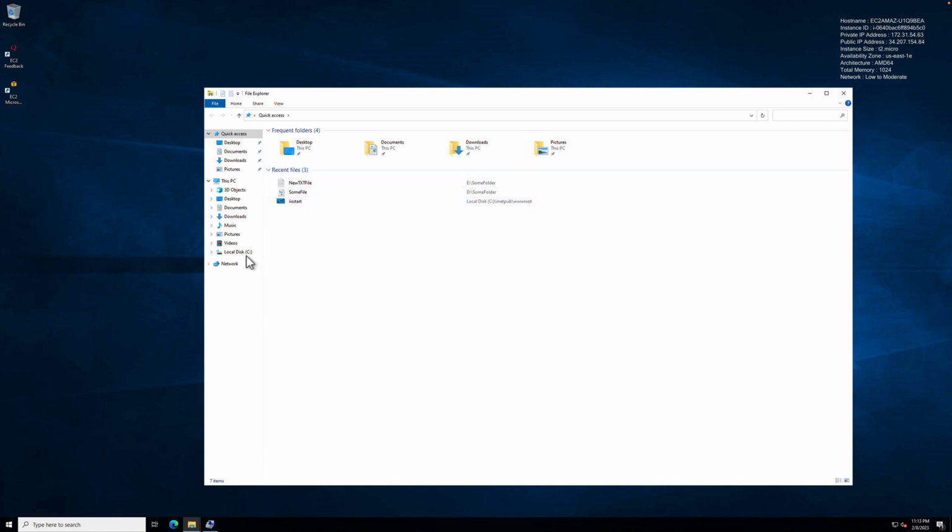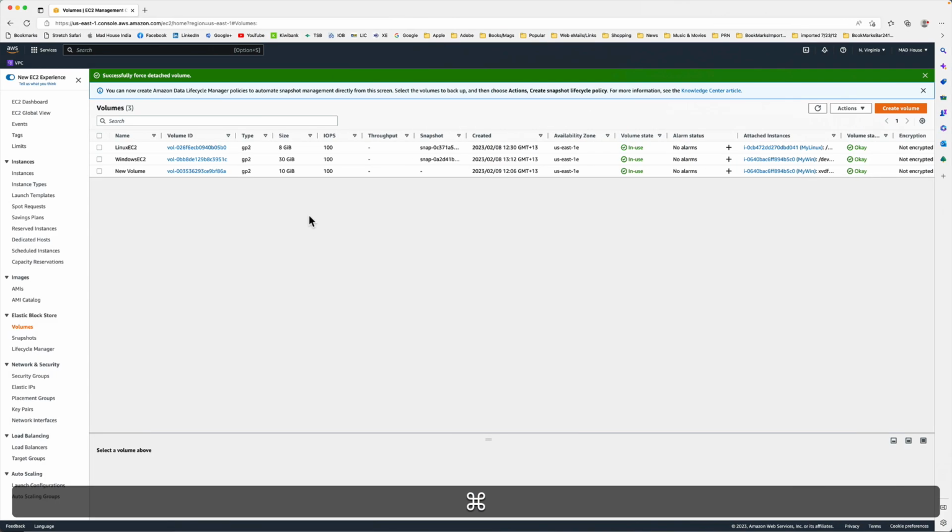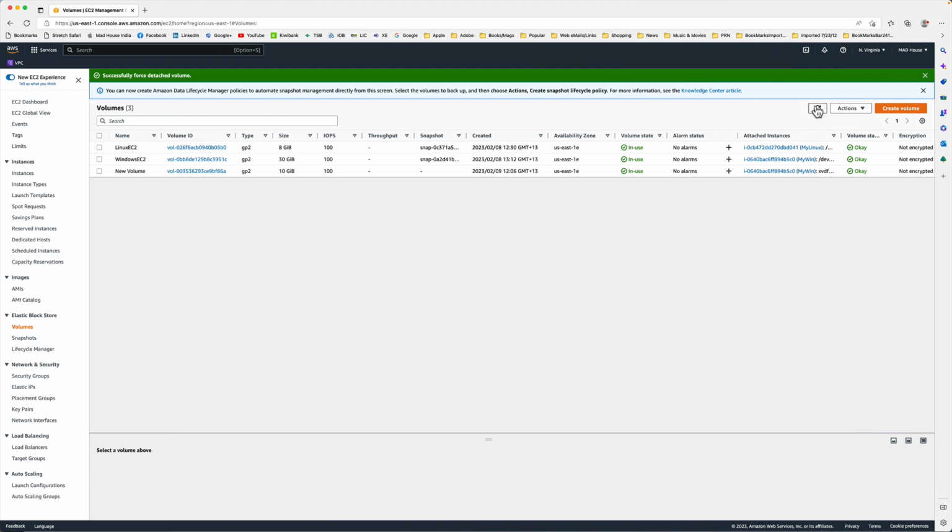They are still in your C folder, and your new text file, whatever it is, this PC, you have created it wherever, local disk C drive, sorry, here it is, some folder is there and your files are still there. Now if we go back here, we will see that the volume is available, but it is not in use or linked to any instance. At any point of time, if you want, you can delete it.